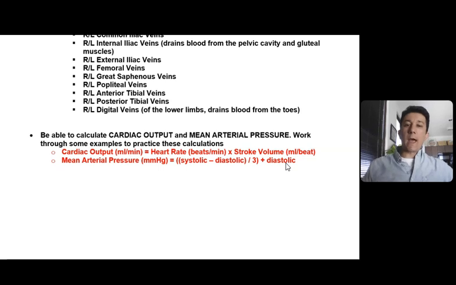And so a really good way to quick check whether or not you calculated mean arterial pressure right is that your calculation for mean arterial pressure should be higher than the diastolic, right? Because you're taking the diastolic and you're adding something to it. So automatically that should tell you that your mean arterial pressure should be a little bit higher than the diastolic pressure number that you're getting, but it should be lower than the systolic pressure. So you should see that mean arterial pressure is somewhere between systolic and diastolic pressures if you do the calculation correctly.